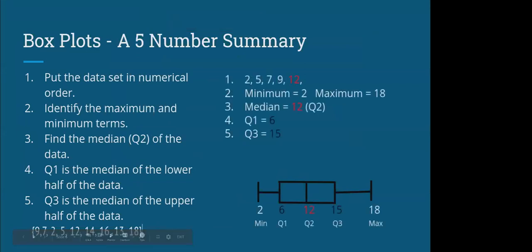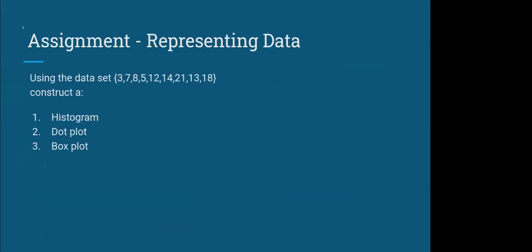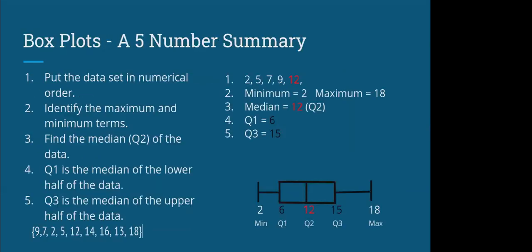So for the fourth step, we're only looking at these numbers right here. Okay, so we found the middle of the data set, and our data started with 2 and ended with 18. So that's where our 12 is, and we put it in the middle of the data, right? Because it starts at 2 and ends at 18. So now we want to know, what's the middle of the front half of the data? Now, if we had an odd number, then of course it would be easy. If we had 5 numbers, right? But we only have 4. So we have to take these middle 2 to help us find the middle of these 4 terms.